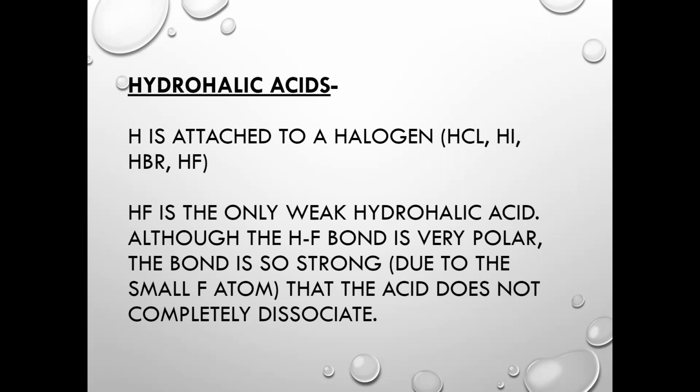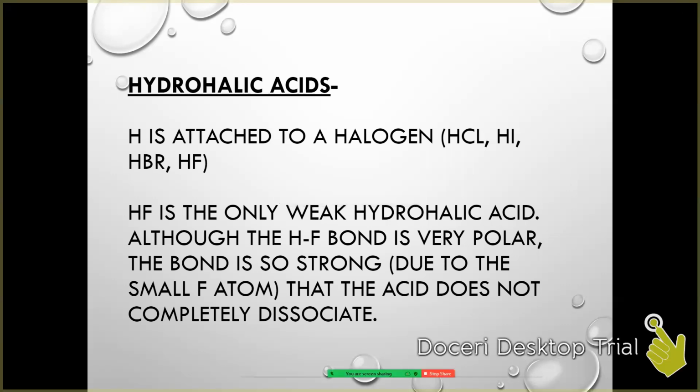Hydrohalic acid, so that is if hydrogen is attached to a halogen. Those have a little special name. HF, if you look at your list of hydrohalic acids, there's only one in there that is considered a weak acid. All the other ones are on your strong list. And that's what I talked about before. It's the only weak hydrohalic acid.